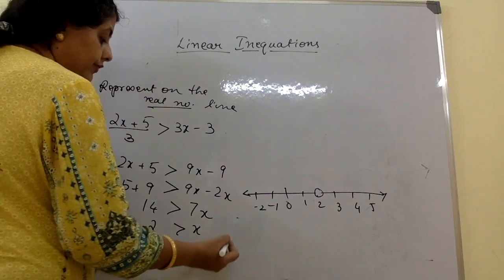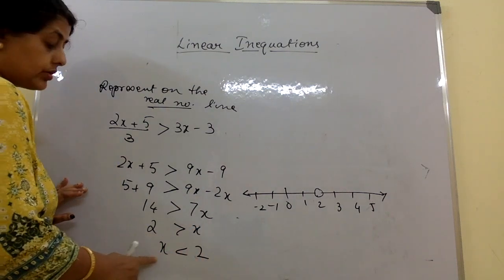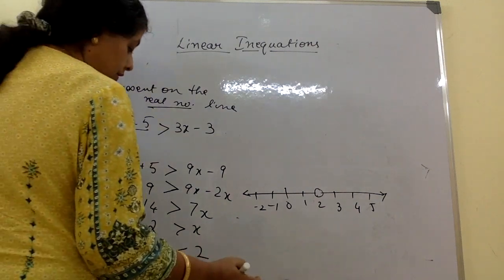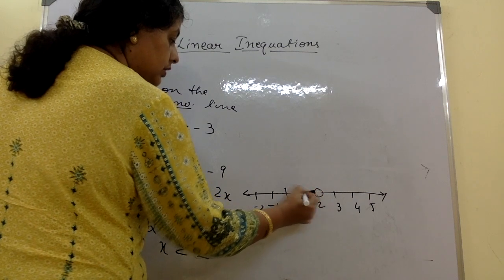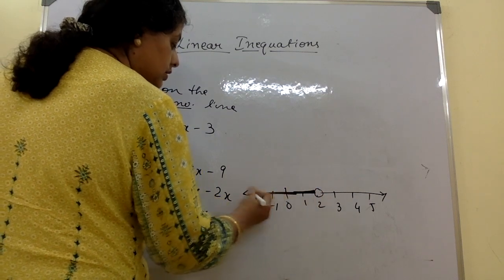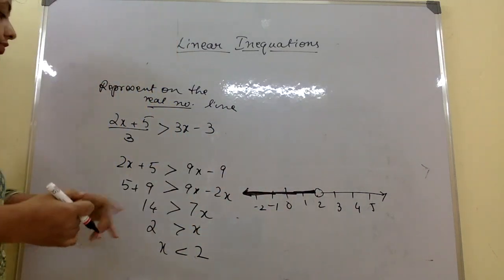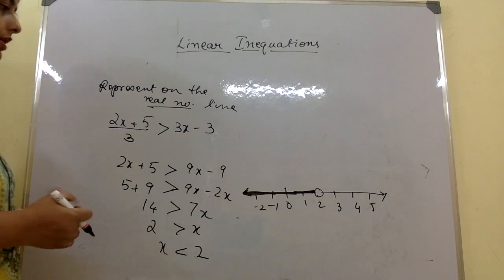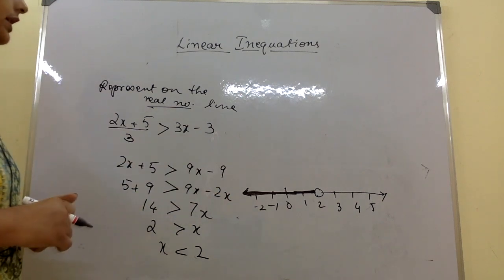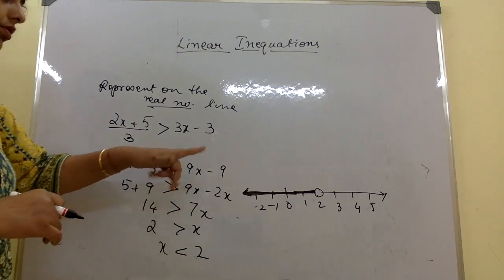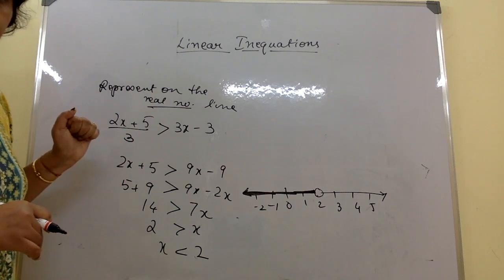Okay, so if you are feeling confused, write it like this: x is less than 2. Now here I will color. It is not including 2, and here it goes, here it goes, and it goes till minus infinity. If you want, you can extend this side of the number line a little bit. So any value of x which is less than 2, not including 2, is the solution of this sum.